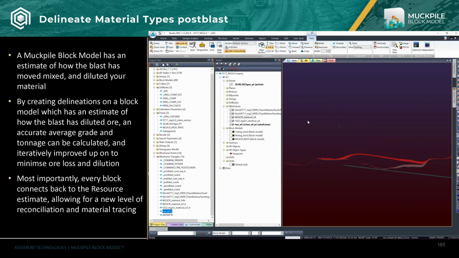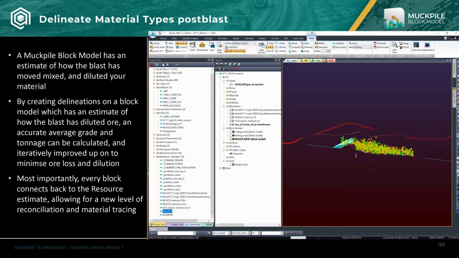But you can see as we move towards the west end of this blast, you can see the topography moving back and forth. And this is not uniform, right? Each individual one meter cross section has changed completely differently from one end of the blast to another. And so I'm really illustrating here what we mean when we say resolution, right? The high resolution to model what has actually happened to your ore.